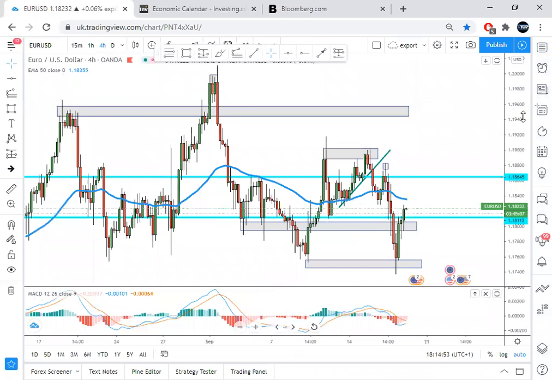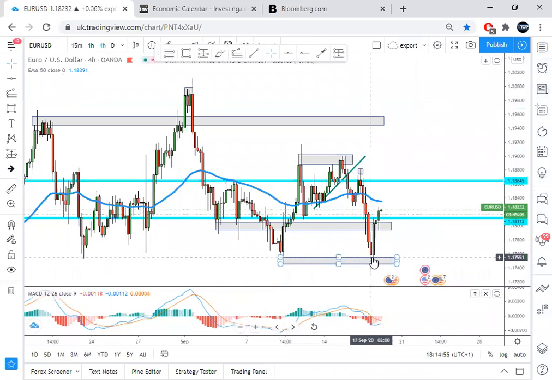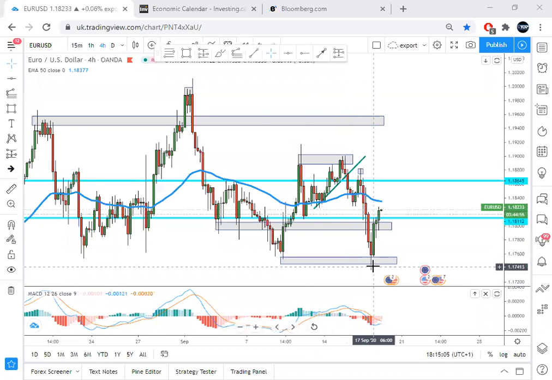So EURUSD is similar, after really testing the lows at 2 in the morning today, testing the lows of 1.1760. After testing the lows of 1.1741, then it started rising quite strongly. Currently it's still in an uptrend, just broken above this 4-hour resistance, which was at 1.1812. We could see it rising all the way back to 1.1835, where we might see resistance at this 50 EMA.